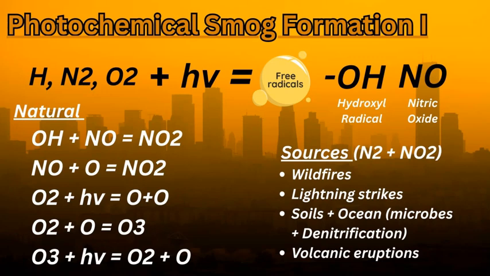So these chemical reactions are constantly forming and breaking down in the atmosphere every second in our troposphere when exposed to sunlight during different conditions. So clear skies, warm days, and the abundance of sunlight break down these naturally occurring air molecules in the troposphere. Now, these come from, again, natural sources like wildfires, lightning strikes, soil, given off by the ocean, microbes emitting and releasing nitrogen into the atmosphere, and volcanic eruptions that happen all across the planet. This is a source of nitrogen and nitrogen dioxide.